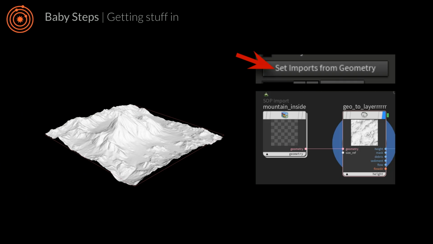In 20.5, you'd have to create a different Geo to Layer for each layer. Now you can see we have all the layers in just one node, so it makes it much easier. I'll show some examples. It makes it much easier to get things going. And you might also see this little thing here, and you're like, oh, what's that? What's happening here? It's called an ear. I'll be covering it a bit later, but just keep in mind that's also an update in 21.